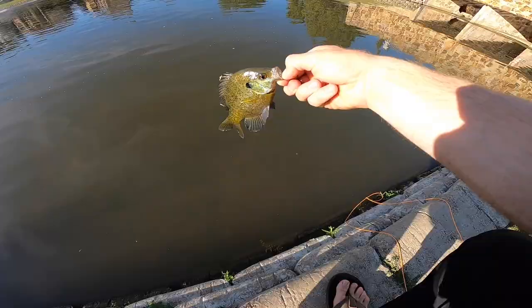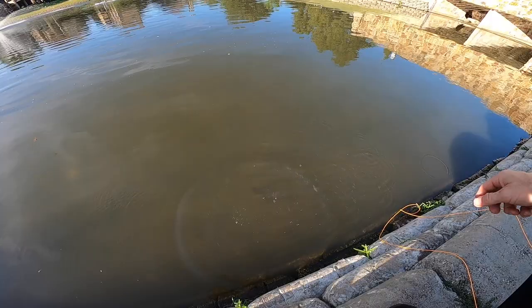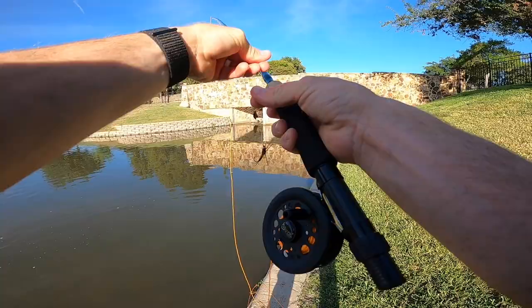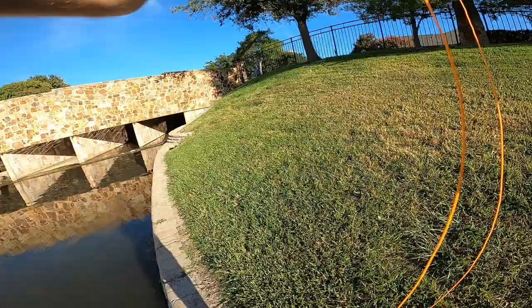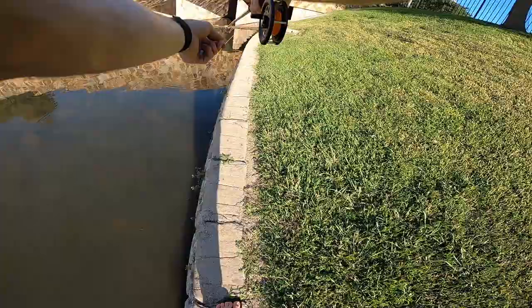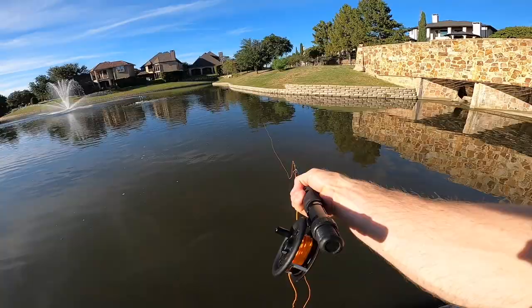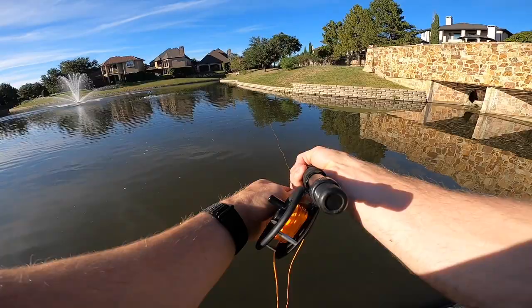There we go. Finally got little buddy free. See ya, buddy. That was so sick. Now, let me check my fly. There could be some bass over there, y'all. This could get nuts. I really want to go fish the clear water, but money, we're in the strike zone. Come on fly dude. What if I could get this fly close to the aerator? I bet I could catch a tank.